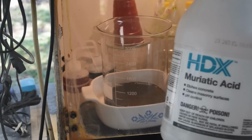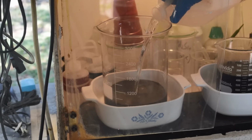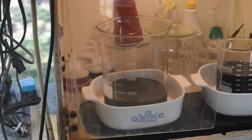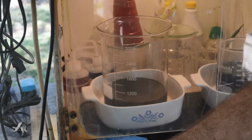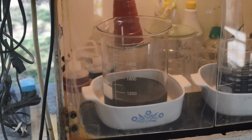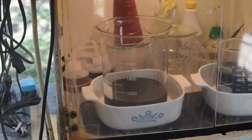I'm going to put some muriatic acid in there, about the same amount. A couple hundred milliliters. And this should react with any iron and any tin in there. And we'll put some heat to it, warm it up, and we'll get rid of those base metals before we go on to aqua regia to try and get the gold out of this stuff. So we'll let this cook for a while, and then we'll decant off the liquid, and we'll go to aqua regia.